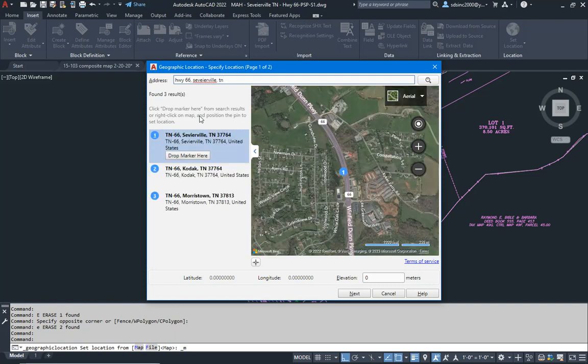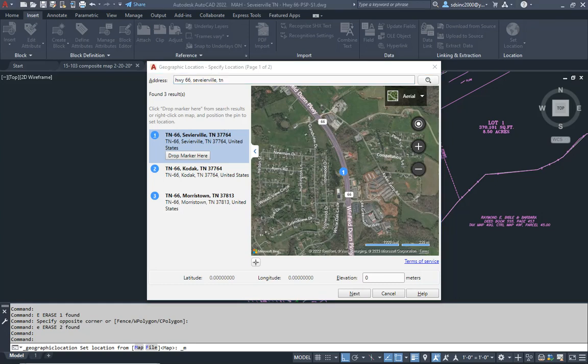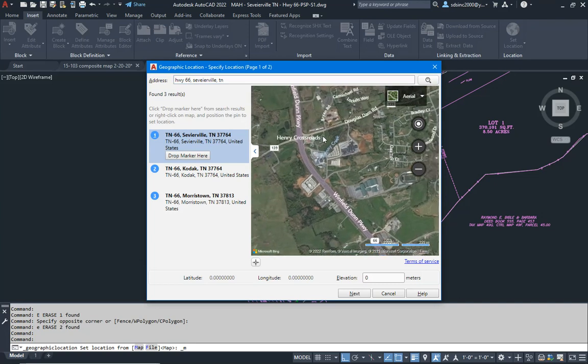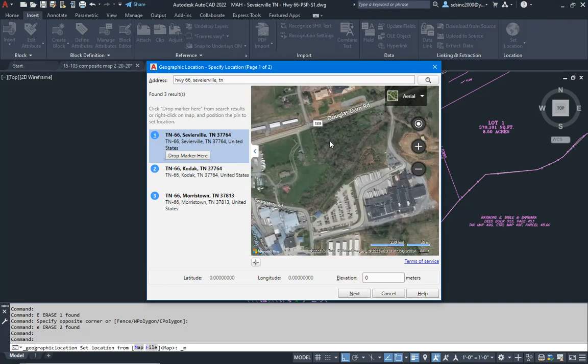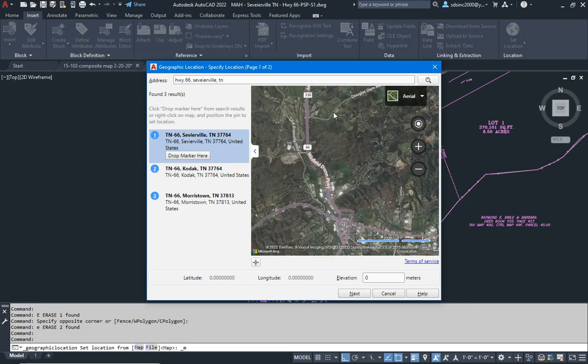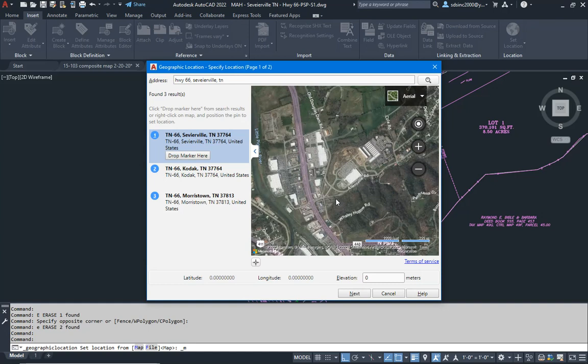Tennessee. See if we can find it from there. It's Allensville Road. What is this, Douglas? There it is, Allensville Road.